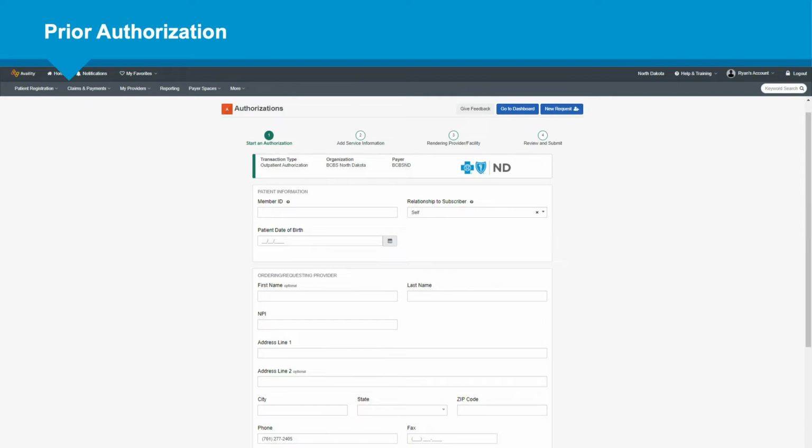This is the first page of the authorization request wizard. You'll see it's very similar to the referrals wizard. It will walk you through entering all of the same information that you would enter on a faxed request. There is an eligibility check that's done after this first page is entered to ensure that the member data entered is accurate. And you may notice, if you already use this feature for Minnesota, that entry of provider information is a little bit different on ours.